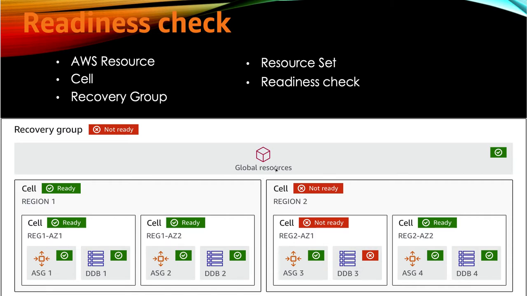So there's no point in routing the traffic to this particular region. It gives you upfront whether your region is ready to take the traffic or not, and if not, it will tell you which particular resource is not ready, and then you can make sure that resource is up and running before you route your traffic to this particular region.